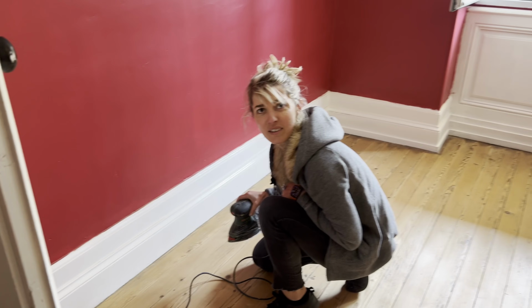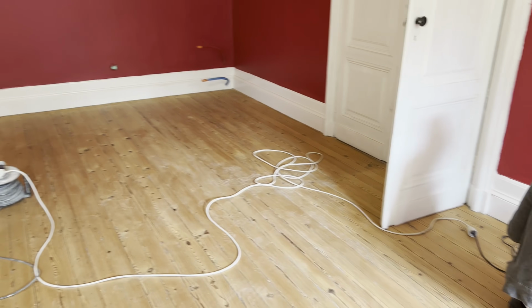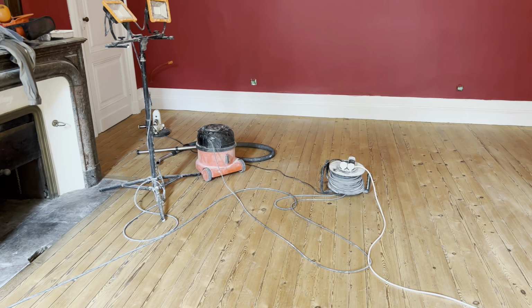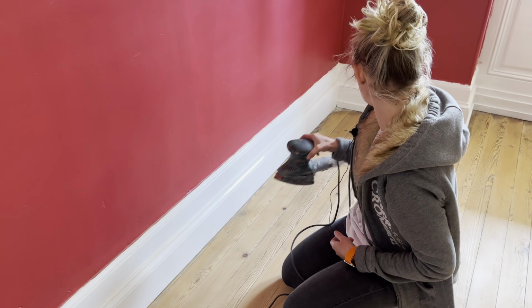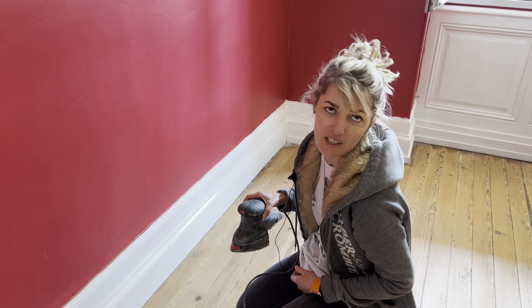Is it not good enough? Looking good. You're doing well. Thank you. I'm trying to get the little bits. It's hard. Look how beautiful this floor's coming up. It's looking really good, isn't it? You're going to finish off that for a bit, are you? Yes. I'm going to do all of this here. That's still a bit grey, but it's mucky.